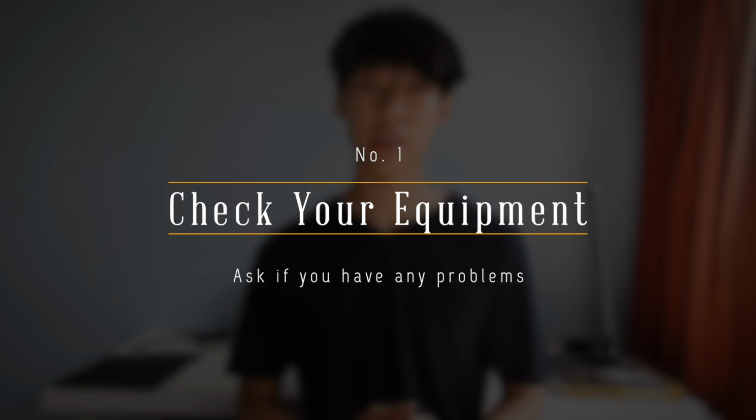My first tip is during the exam day and when you get to the test centre. I would recommend making sure all your equipment is laid out on the table for you, as I did mine in a test centre where the desk was quite small, and one of the problems I had was that they didn't give me a keyboard and they thought that all I was allowed to have was just a mouse for the exam. And I'd been practicing a lot with the number pad during the QR section, and so this was a huge problem, and so I quickly notified them and they were confused at first, but they soon rectified the problem.